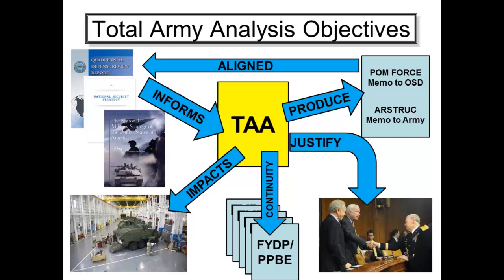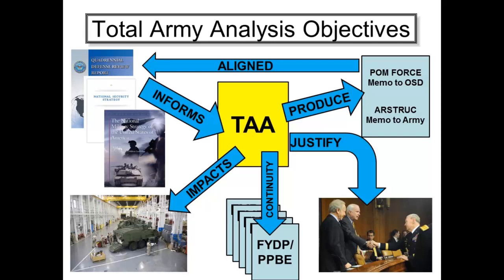It is a continuity of the future development plan and the planning, programming, and budgeting execution, which we're going to talk more about in 103 Bravo. It justifies to Congress what we asked for. So as we just mentioned, the results of the TAA, the RSTRUC, are going to influence the program objective memorandum, which is what we're asking them for money for. So they're going to say, well, why do you need this much money for this many units? TAA gives us the data to justify to Congress, hey, this is why we need this much. It gives us the data, which we'll talk more about when we get into the specifics of TAA phases.